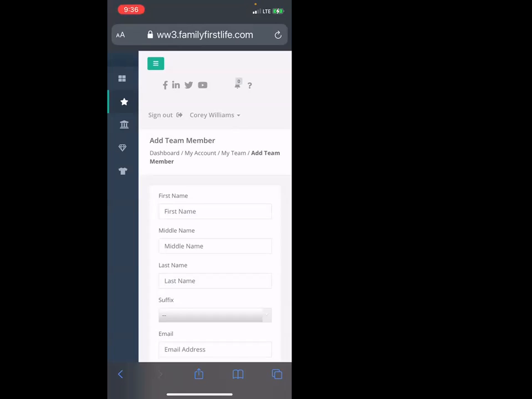What happens is, even though we call it a CRM system, the email they get will come either to their inbox or spam. If they type in CMS, so cat, mouse, snake, it'll come up. Then, just like you guys did to get access to the CRM, they're going to create a username, which will be their email, and then a password that gives them access to the CRM. If you don't want to train them on the CRM, which we should, because home office gets a ton of email every day about people saying they don't know how to get into the CRM, which is ridiculous, either have them come to the meeting on Sundays or send them out to our YouTube page. There's a training out there for it. It's very simple. It's only a couple minutes.